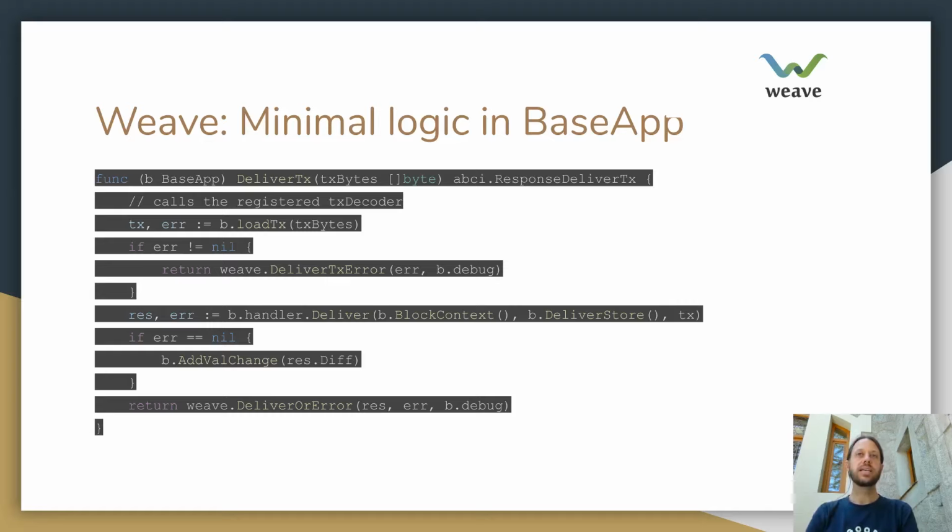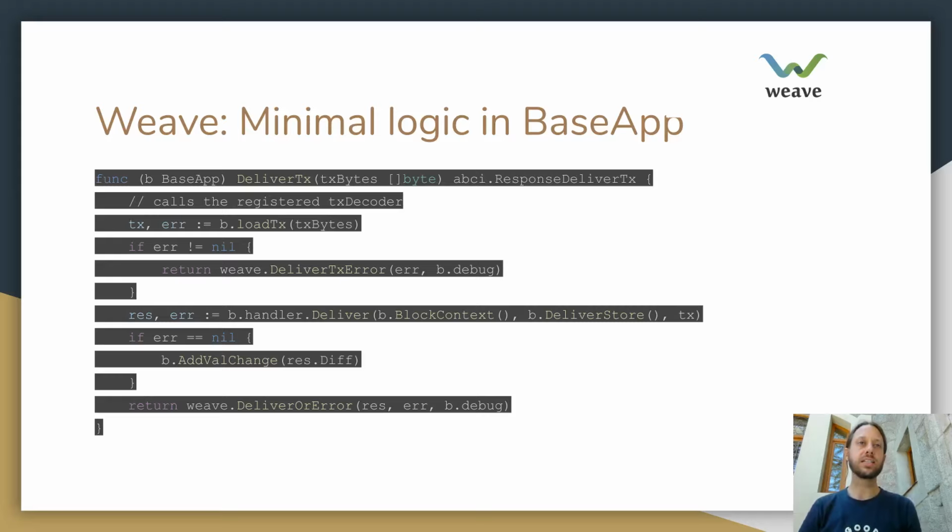It gets the context, which contains the header information, the chain ID, and a logger. And it takes a deliver store, which is basically a KV store you can write to, which will be committed at the end on commit from the ABCI commit and the transaction.